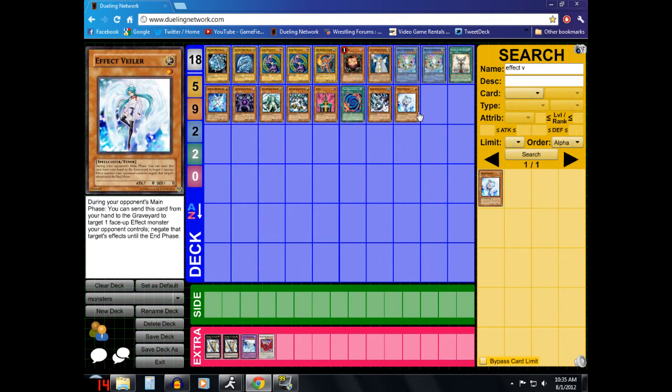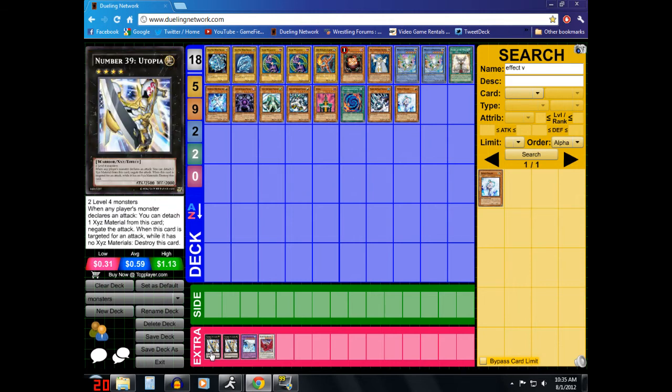And here we have Effect Veiler, which is a tuner. And I'm going to get to that in a second. Here below we have XYZs, or Xyz monsters. This is the most popular one at the time, and one of the first ones to come out. Number 39, Utopia. It takes 2 level 4s.